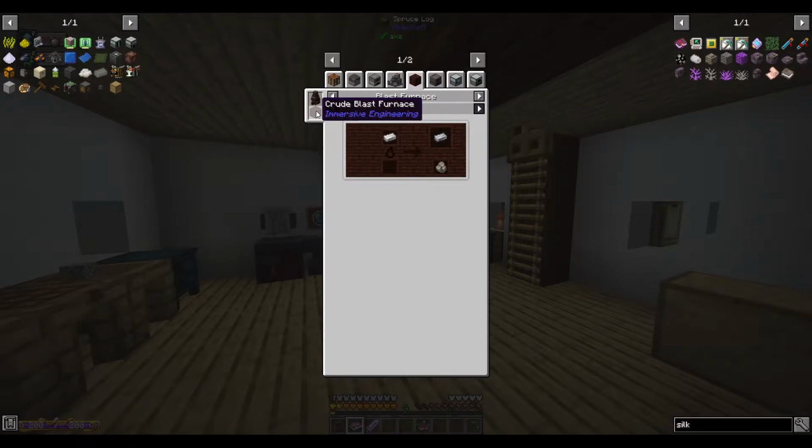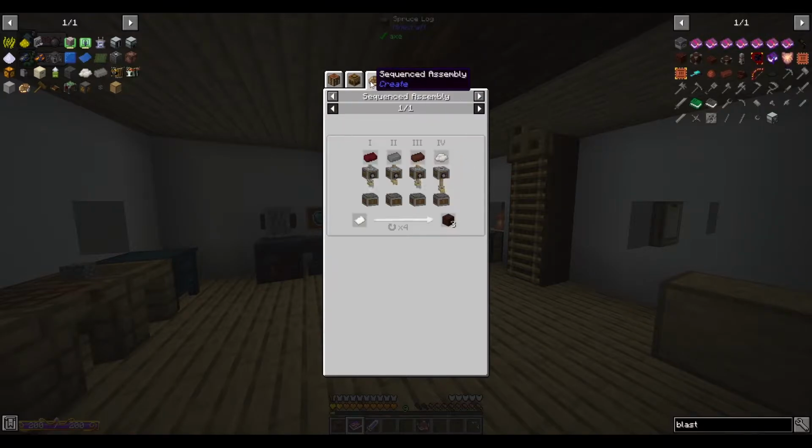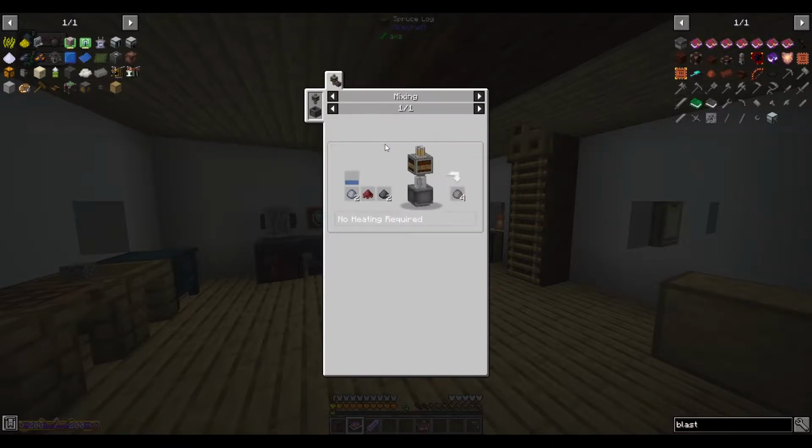We can make steel the old Immersive Engineering way, which is just with a crude blast furnace. But then how do we make a blast brick? Okay, that's a sequence assembly with red nether bricks, coke bricks, blast bricks, and construction paste. And even though coke brick sounds like a difficult thing, it's just coke brick blend, which is clay, cinder, and basalt powder. So I'll tell you what, since steel is gonna take a long time to get there, we're gonna set that thing up, and then later on, we may think about going to the end.